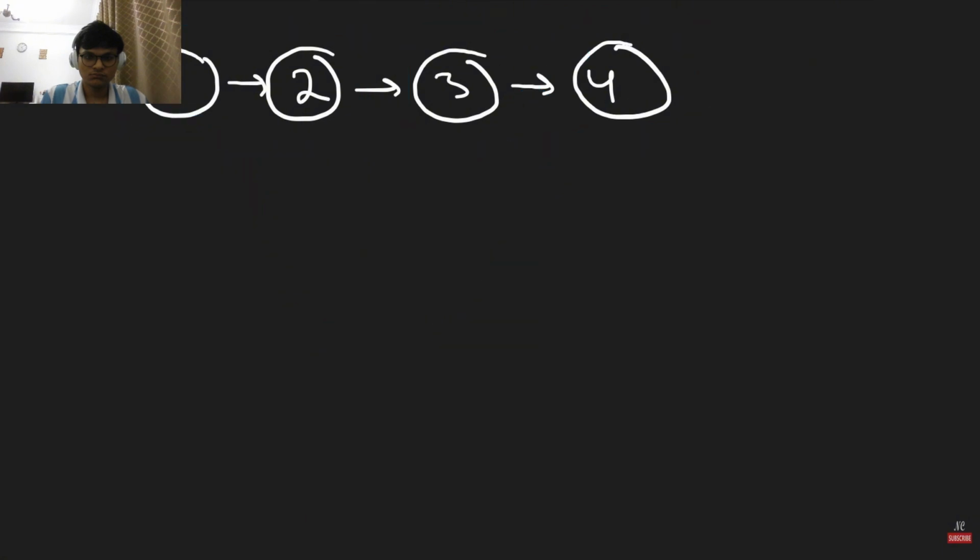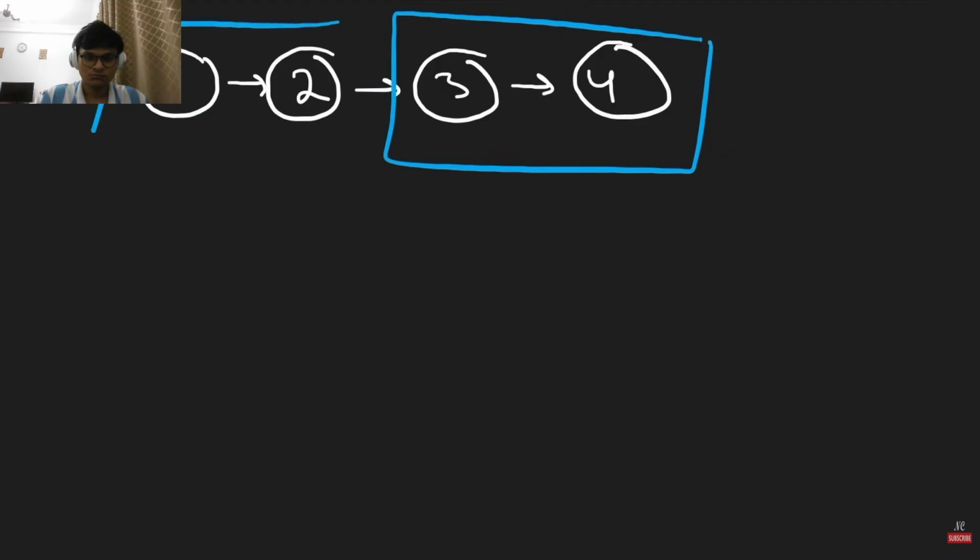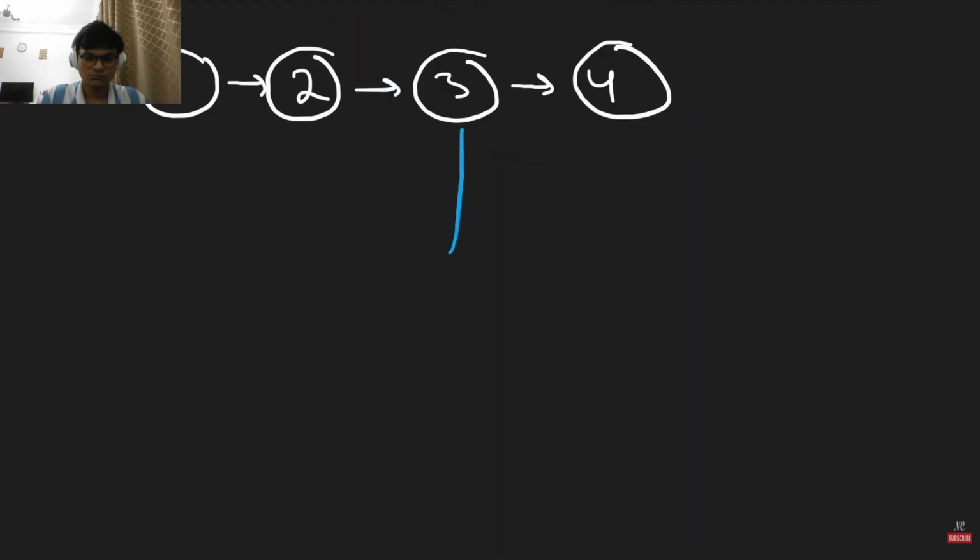The only other thing that I want to mention is when we're reversing the second half of the list, how do we know what is the second half? How do we know we've reached the second half, right? Starting from here is when we want to start reversing. How do we know once we get there? You could do it multiple ways. The easiest way is going to be a fast and slow pointer.